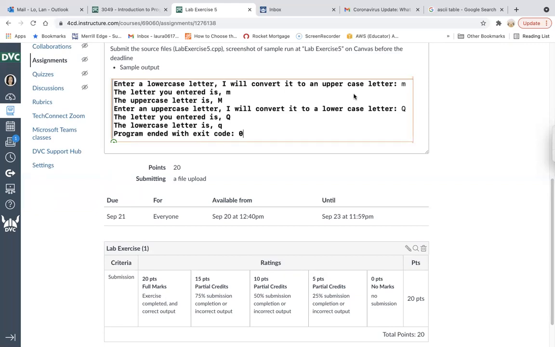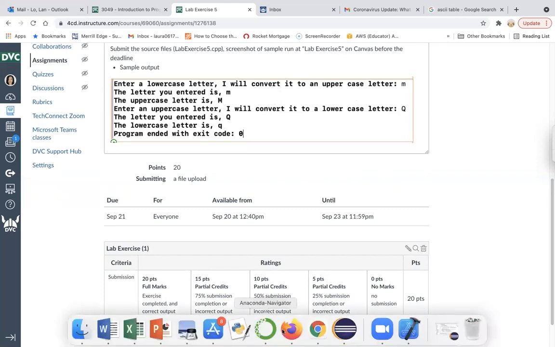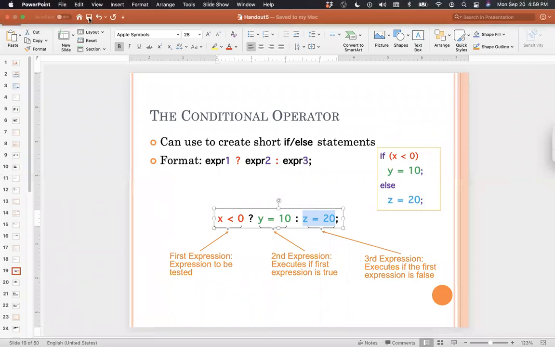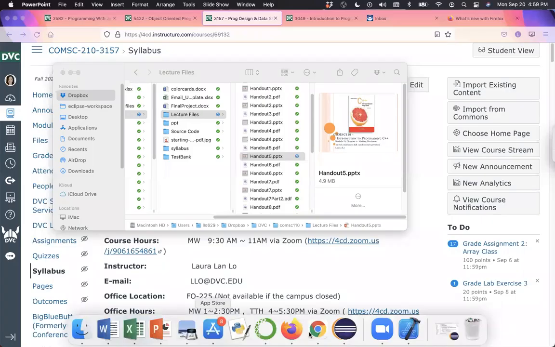Okay? So make sure you test your program and see the sample output. How would we add something saying if it's not a letter, like if they enter a number? I didn't say that, so that's why I didn't have anything.